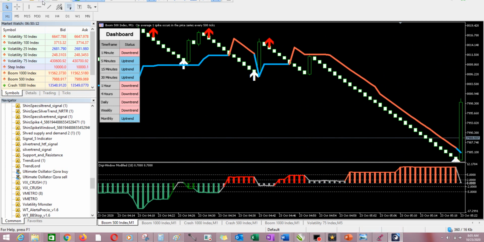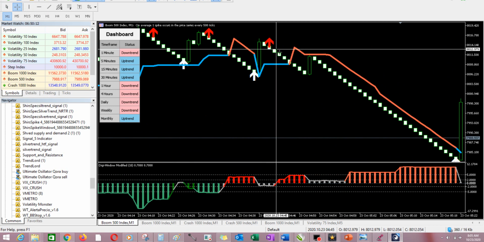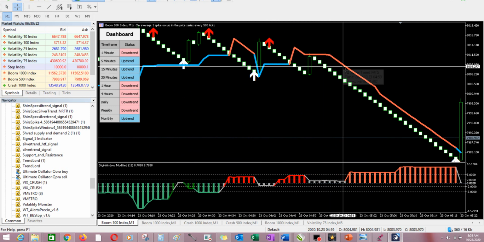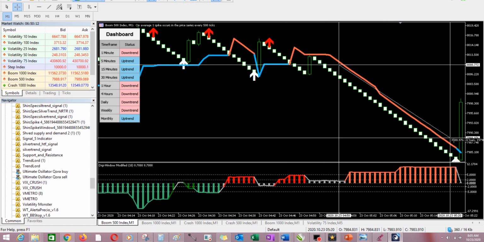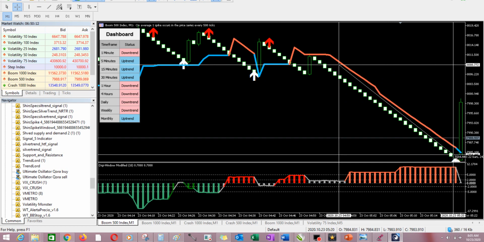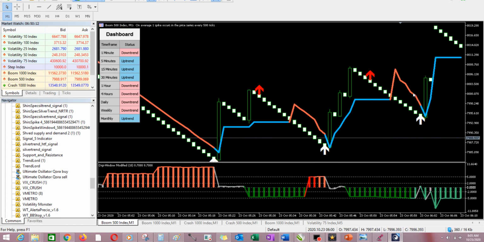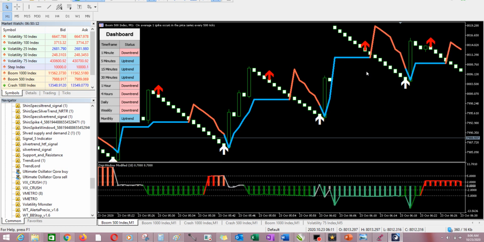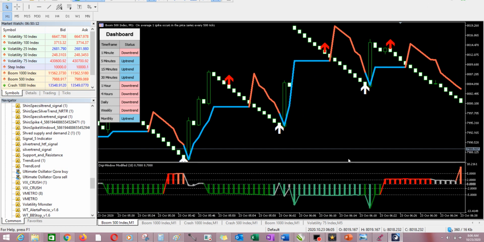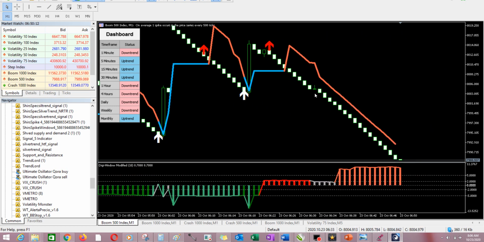As you can see here, it gave us a sell signal and got confirmed here. So you can easily come in and trade for as long as 22 minutes. Around here it started spiking because it got to this support level and spiked up, came down a bit, and started spiking again. All these areas are uptrend areas, so they are not safe for you to trade. This is when it came back to downtrend, and this is where you can come in and trade.